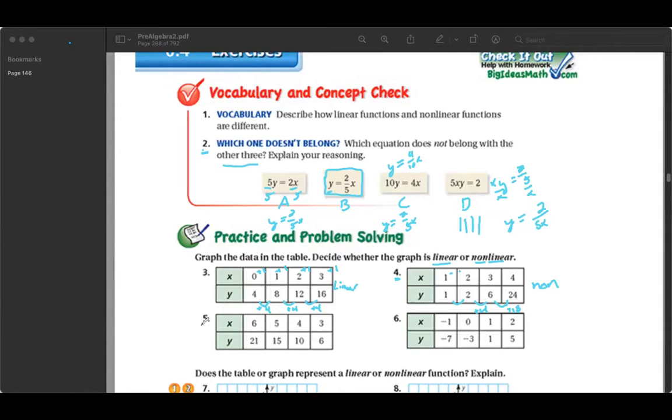Alina, what about number 5? So the top is constant because it's constantly subtracting 1. The bottom is, I think the bottom isn't constant because it's like subtracting 6 and then subtracting 5 and subtracting 4. Perfect. Yep. So it's non-linear, right? Because we don't have that constant change on the bottom. Mm-hmm. Perfect. Good job.